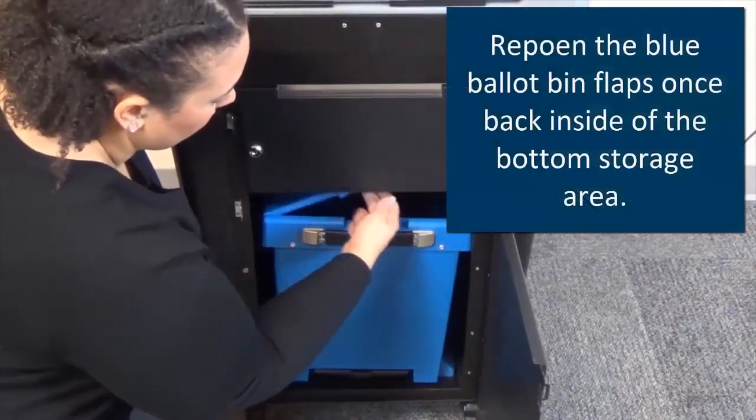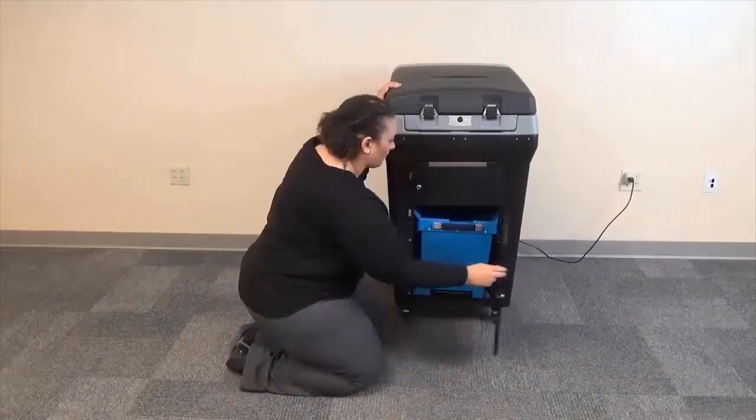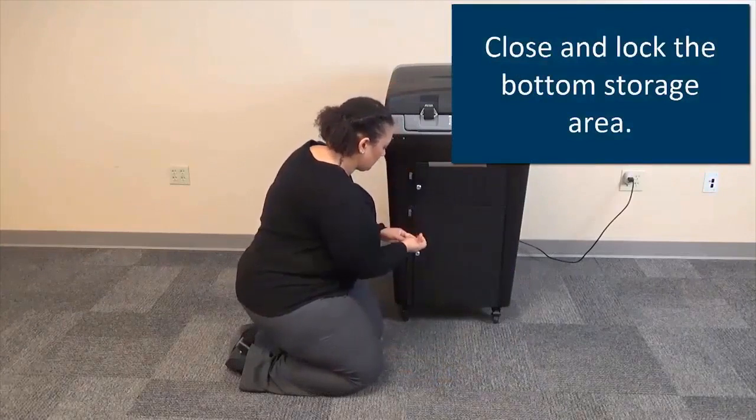After the blue ballot bin is back in the ballot box, reopen the flaps of the blue ballot bin. This step is critical to allow scanned ballots to be deposited into the ballot bin. If this step is missed, ballot jams may occur. Lock the door to the bottom storage area.